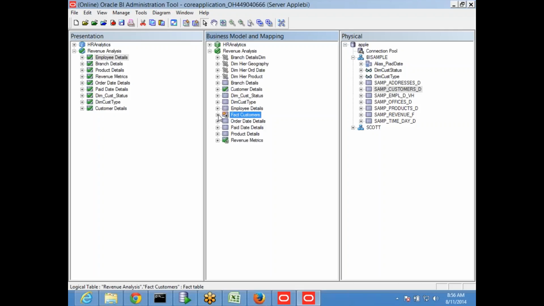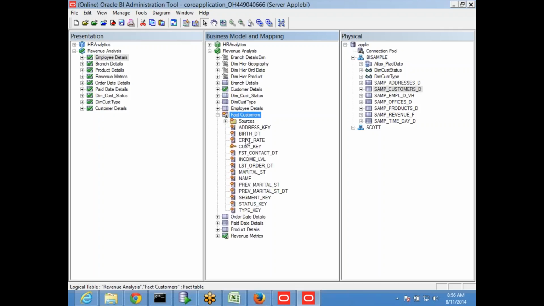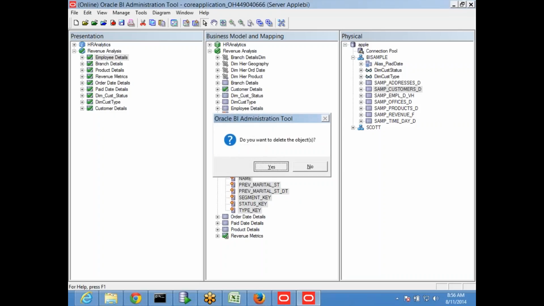Whenever it is represented as hash, I can go and say count of customer or anything. I don't need all these columns. If you want average of income level or any summarized calculation on these columns, you can happily do it. But since I need only one, I'm just showing a simple example.